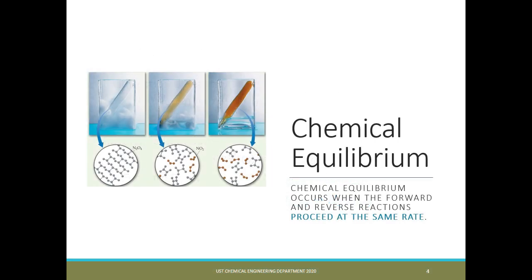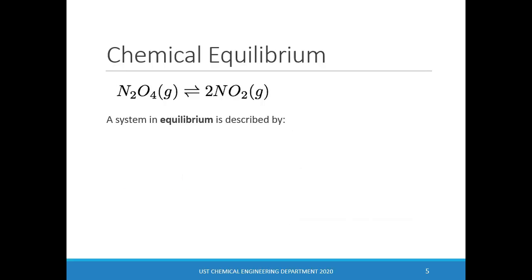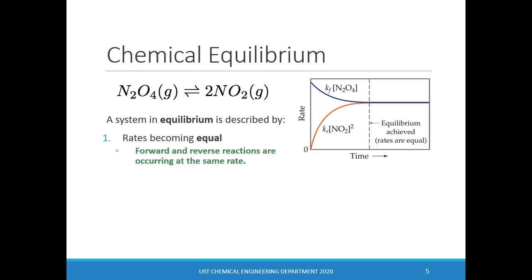Over time, reversible reactions also attain a state of chemical equilibrium wherein the rate of the forward and reverse reactions are equal. When you observe a reaction in equilibrium, it would seem that there is no activity because the reactants are formed at the same rate as the products. There are two characteristics of chemical equilibrium. The first one, as I have mentioned in the previous slide, is that the rates of the forward and reverse reactions are the same. If you look at the rate versus time graph of the reaction of N2O4 and NO2, the reaction progresses towards the attainment of equilibrium or equal rates. It is worth noting that the tendency of reversible reactions is to always attain equilibrium.